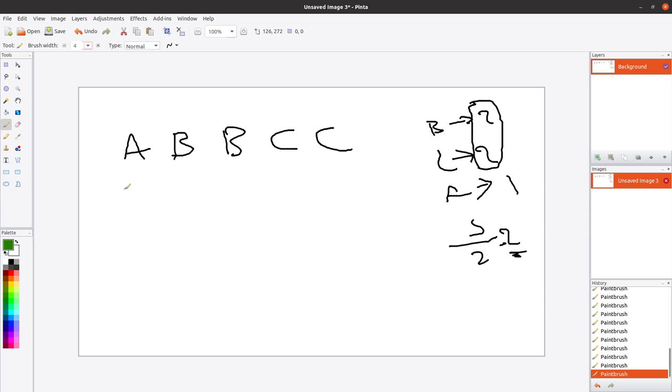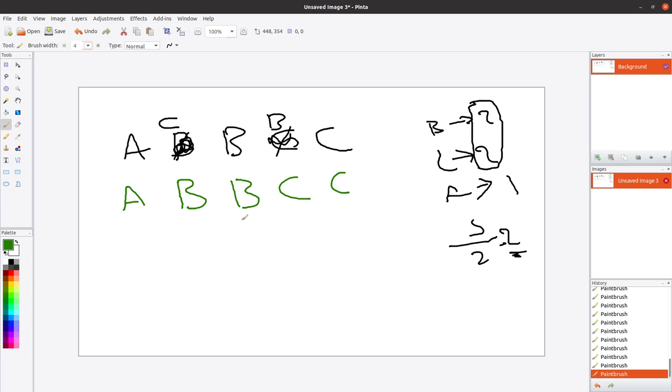First of all, we need to sort it. So here we have a, we have b, then we have b, then we have c, we have c. It's already sorted, but assume if c is here and b is here, then after sorting it becomes a, b, b, c, c.